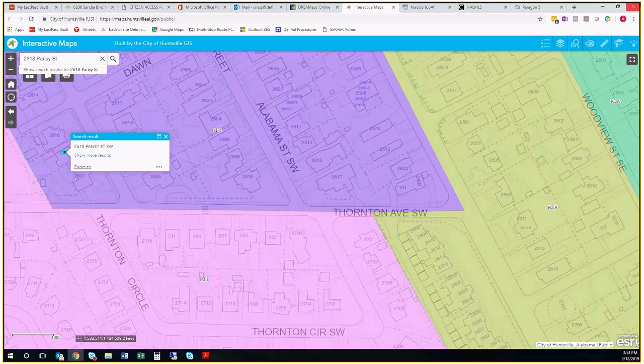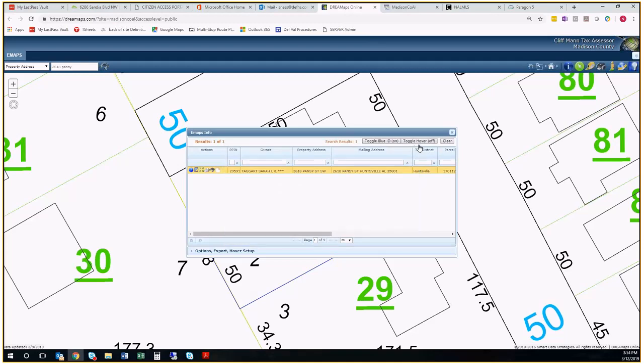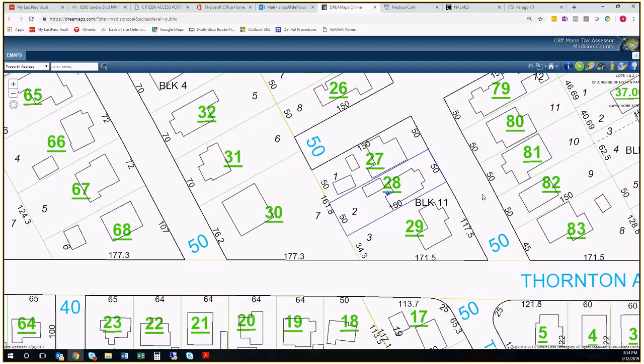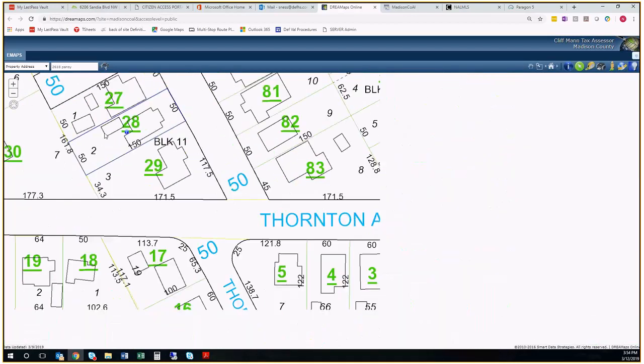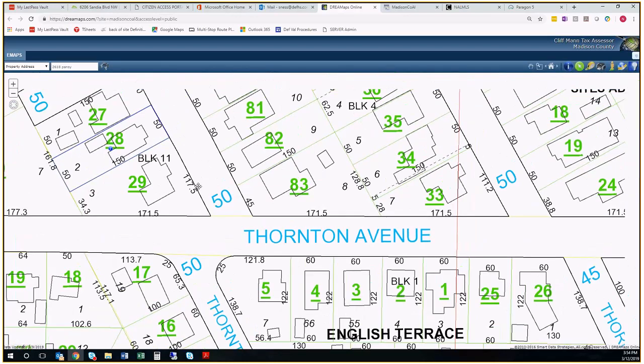So I'm going to close this map because I'm done with it. I'm going to leave this up, of course, and I'm going to close both of these boxes. This outline right here is the property. I'm going to scroll out just a little bit so you can see it. It's saying that this plot of land is 50 feet across and 150 feet deep. Those are called the lot dimensions.